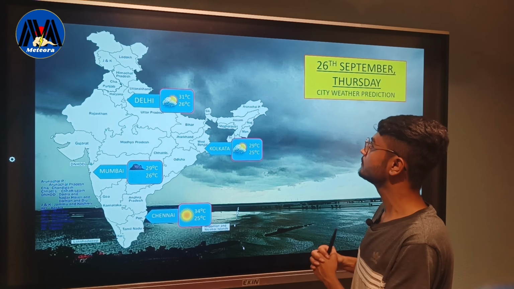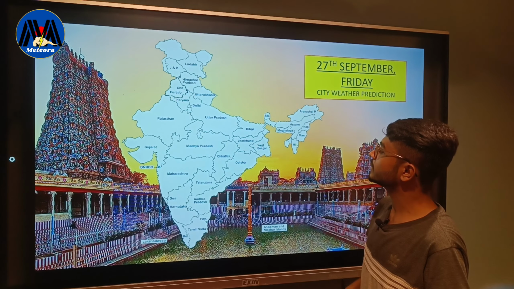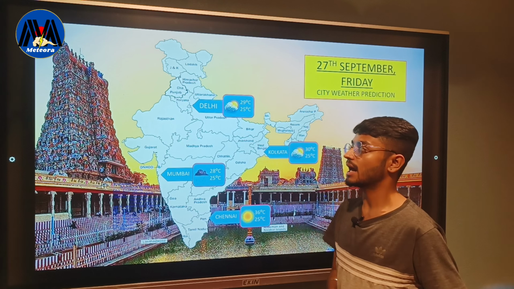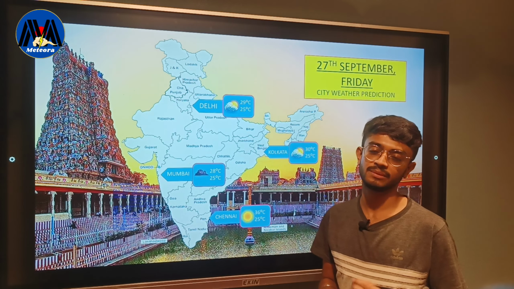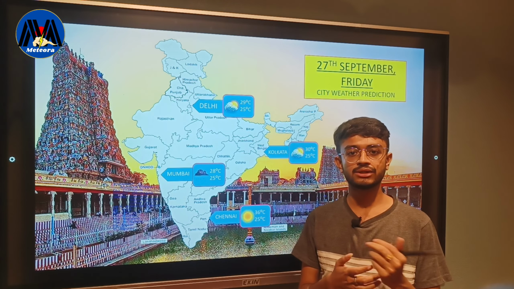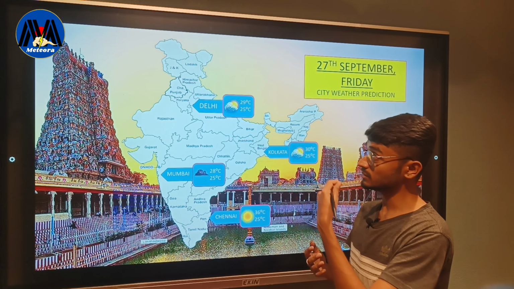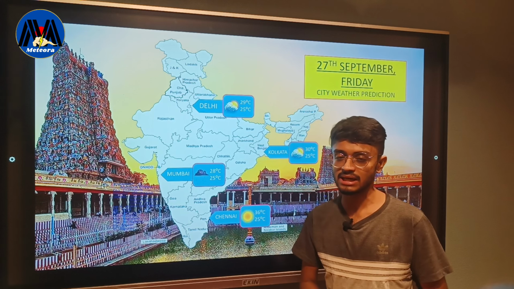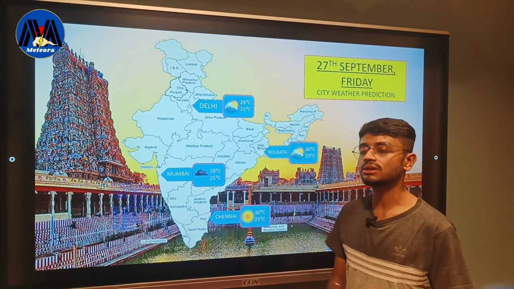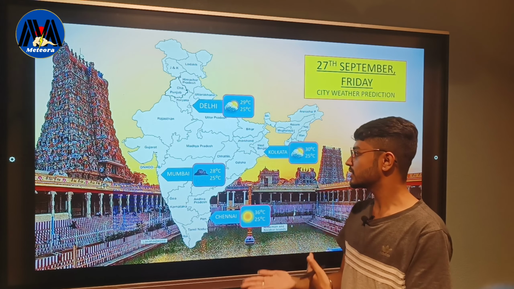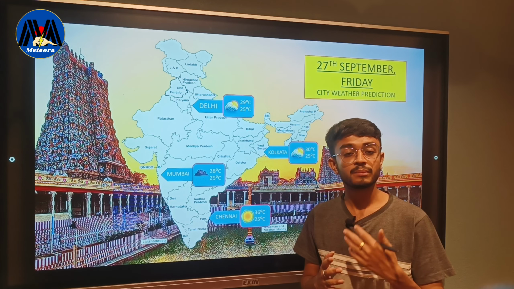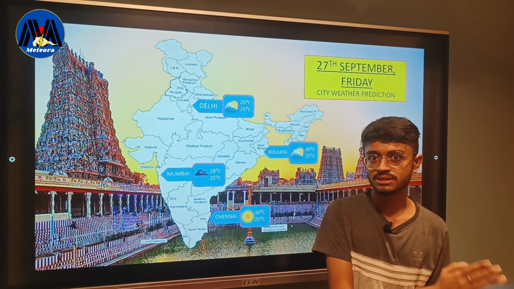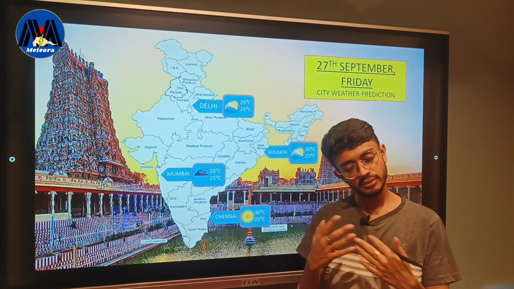Moving on to the next day, that is 27th September, in the case of Delhi, 29 degrees centigrade will be the highest and the lowest will be 25 degrees centigrade as the minimum temperature being recorded. Partly sunny to cloudy conditions will always be prevailing here for the subsequent 3 days, as we saw. For Kolkata, the same conditions as the last 3 days were seen, but a maximum temperature of 30 degrees centigrade and a minimum temperature of 25 degrees centigrade will be observed, and the maximum temperature seen here is more than on the 25th.